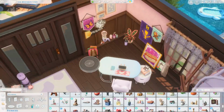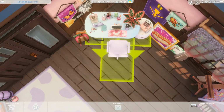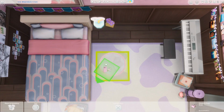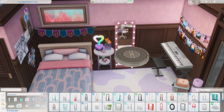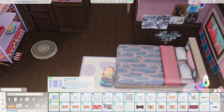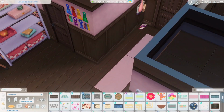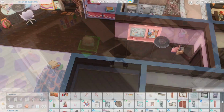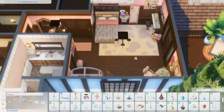she has a good heart at the end of the day, and she's just a really fun sim to be around. So I included lots of color, lots of pinks, lots of purples, lots of blues, as I said, in her room, and just lots of teenage girl kind of stuff. So yeah, her room's one of my favorites, just for the sake of all of the color and clutter and things like that. I did struggle a little bit with the entryway here, but overall I'm really, really happy with it.